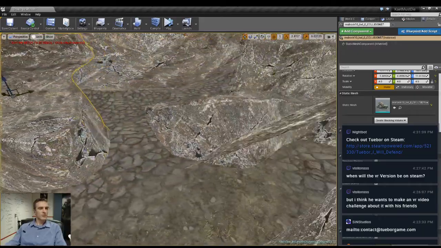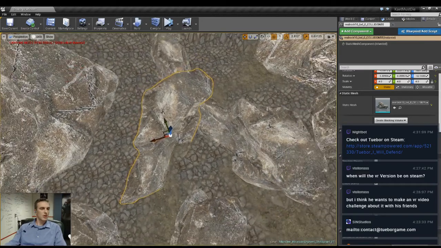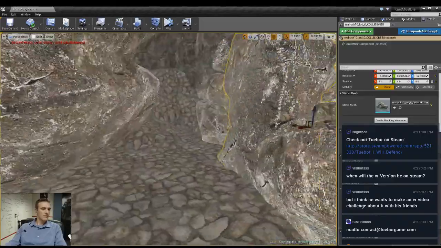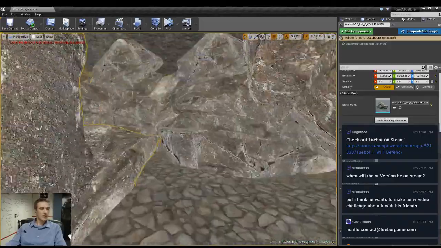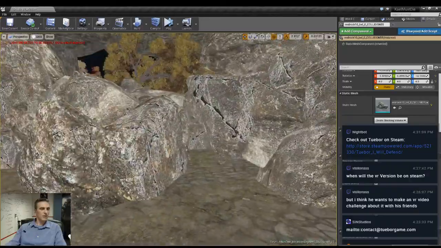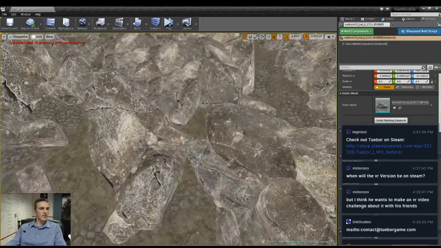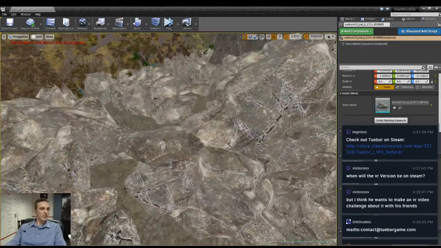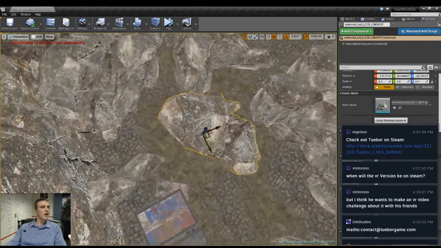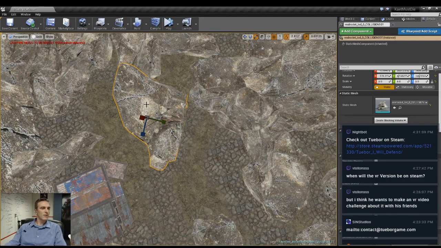And I can play with the terrain a little bit more. I'm going to have to run through here with Kaet and make sure she can actually get through all of these. My first instinct was to turn left, and there isn't a way to get through there. So I'm going to make it so you can go left.